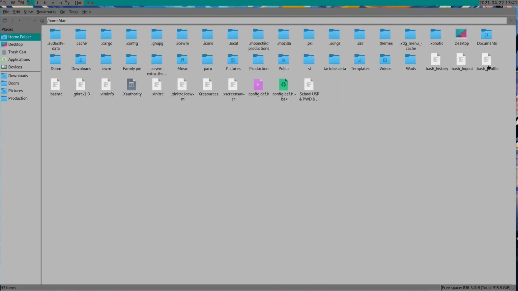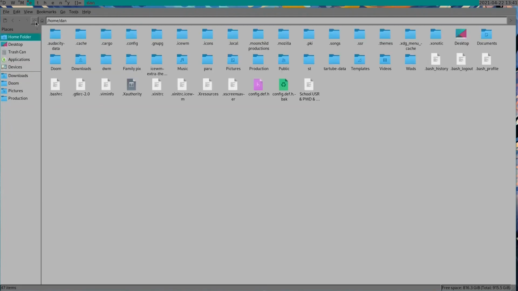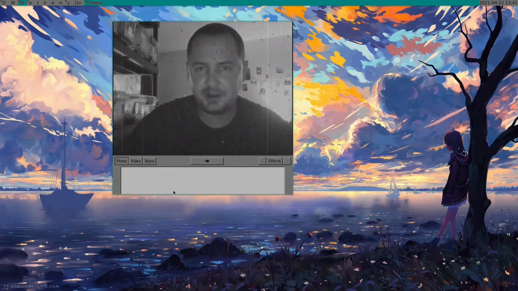But what I decided to do was place another one with everything already installed right there, because that way when something messes up, I can just go into that folder, recompile everything and install it through there, and be good to go.